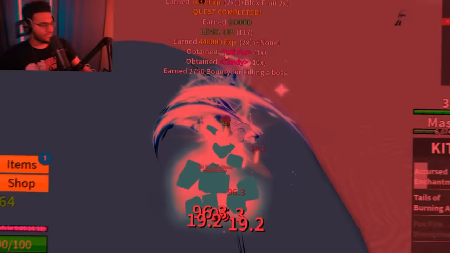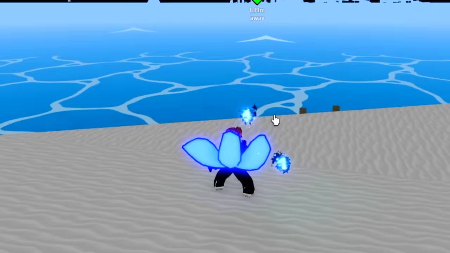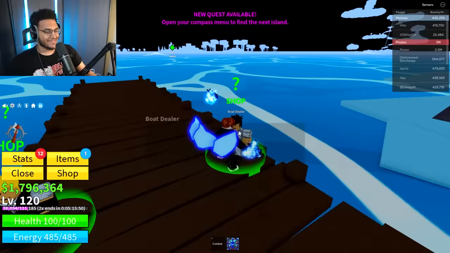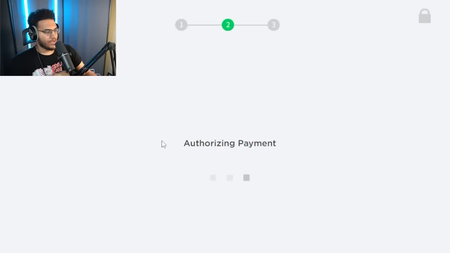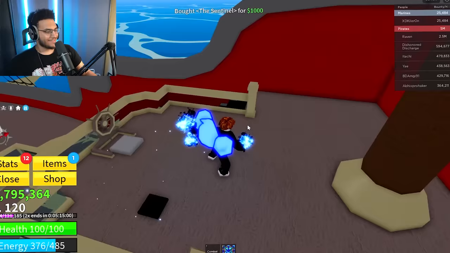All right, back to beating this boss. Yep, M1, and that boy is done. He just got us to level 120, which means we can move over to Marine Fortress. I feel like I should have bought the Fast Boats Game Pass because that is going to save me so much. You know, hold on. Let's just go buy that. Let's go buy it real quick. Authorizing payment in Robux. Sir, now we boys traveling in style, you know what I'm saying?